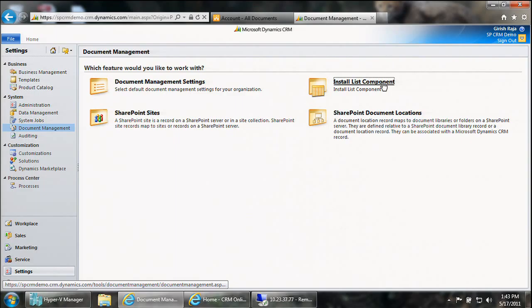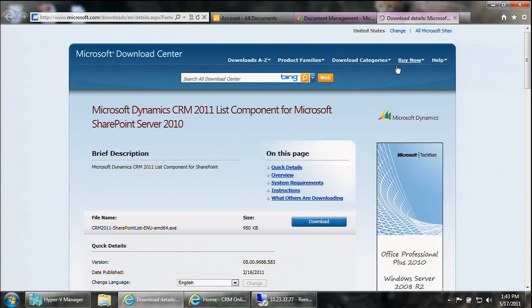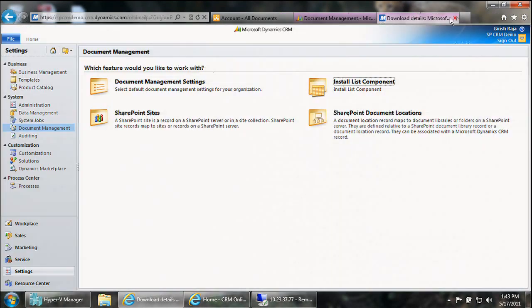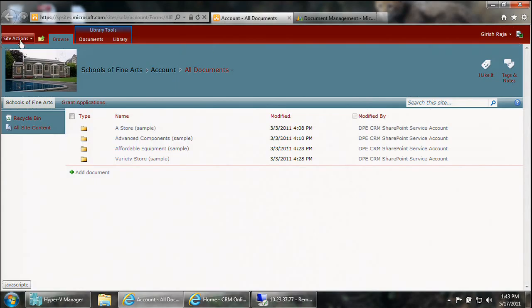This is a SharePoint sandbox solution that we ship from Microsoft. So all you have to do is download this and extract this. It will have a little thing called WSP once you install it. So once you get the WSP, what you need to do is go to your SharePoint.